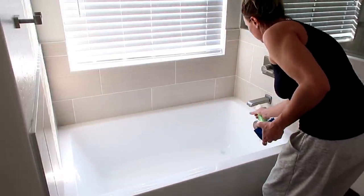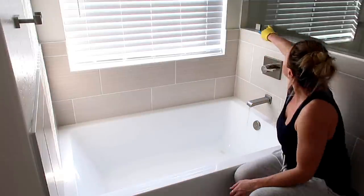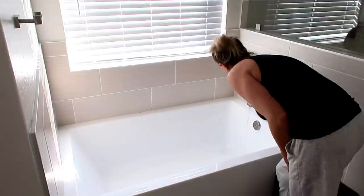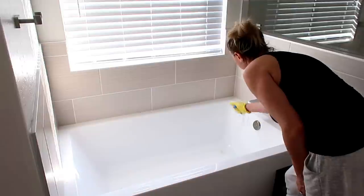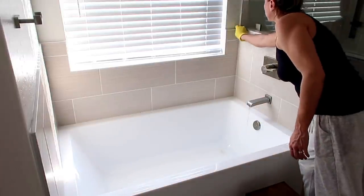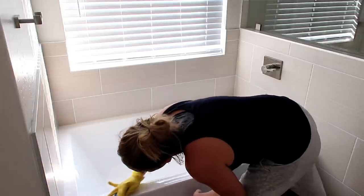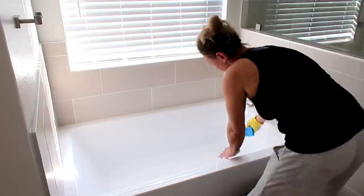And now I'm heading over to the tub and using that same cleaner with bleach to spray in here. And I'm going to make sure and rinse it out extremely well when I am done. Keep in mind, whenever you're using cleaners on your tub and then you fill it with water and you're soaking in it, a lot of that residue stays on the tub and is therefore in your bath water. So it's very important to make sure you rinse out any kind of cleaner very well out of your bathtub. That is one of the reasons why I prefer to use natural products whenever I am cleaning the tub, and I only come in here and bleach it every couple of months just to make sure that no staining is happening.